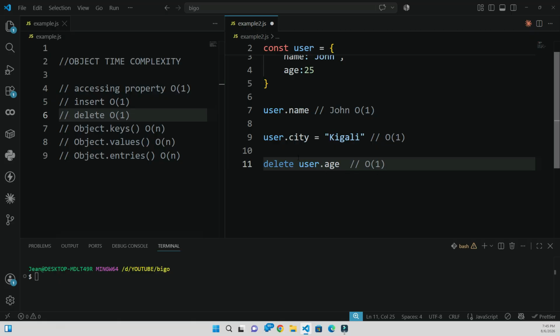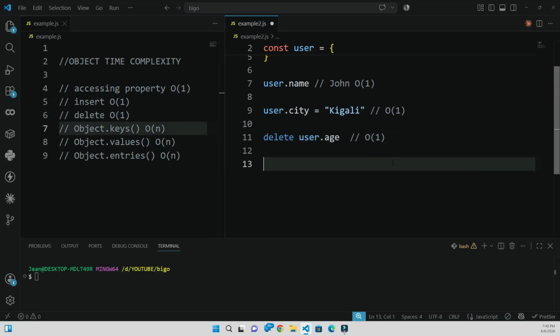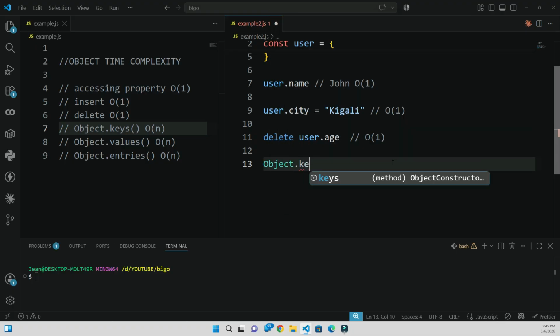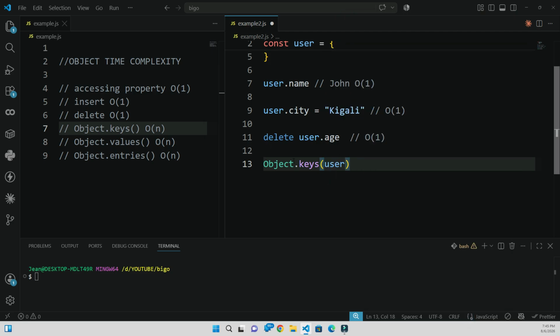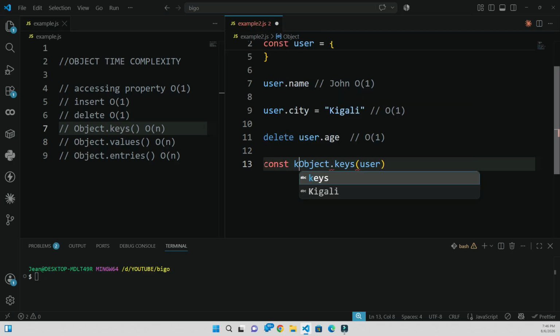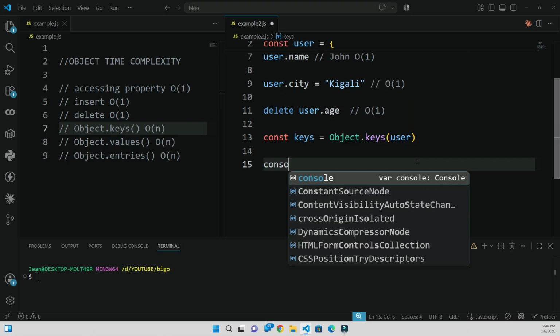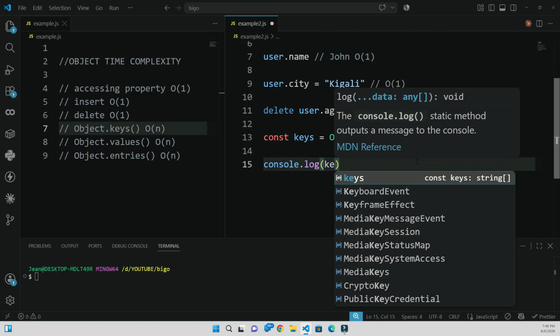Then we have three other methods. One is Object.keys. This is going to bring a new array, an array of keys or properties. Let's say keys, and console.log keys.